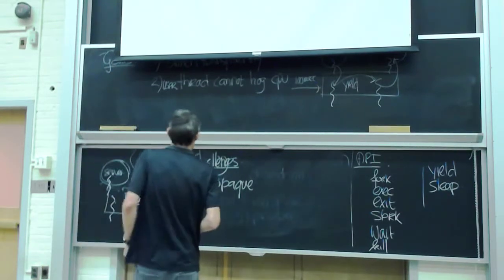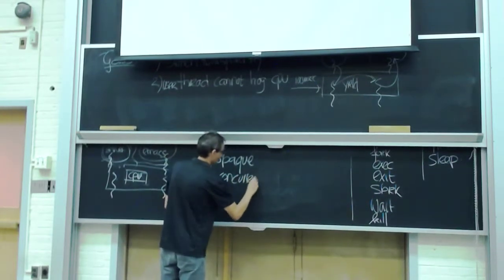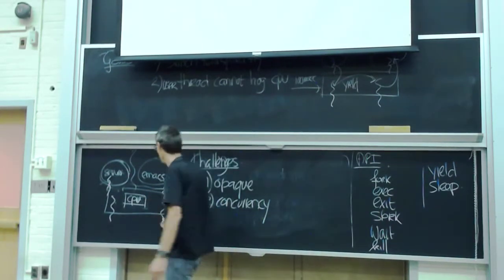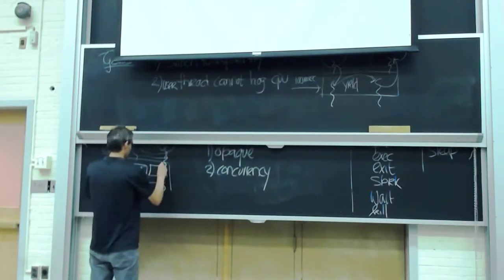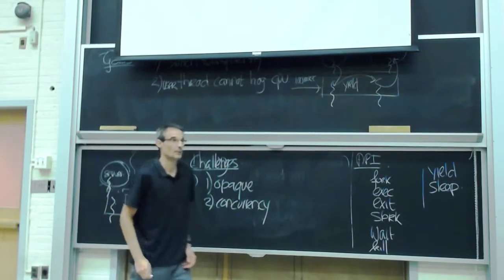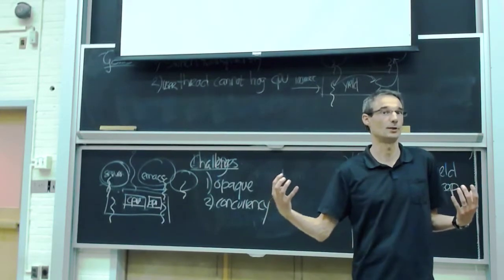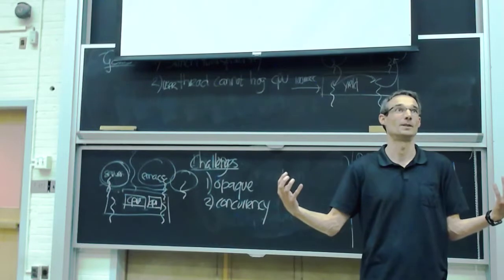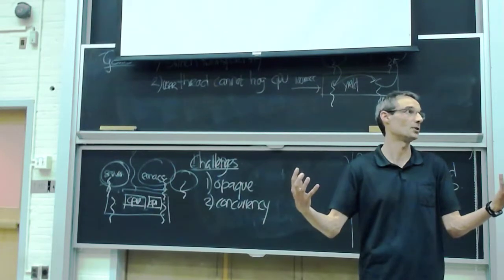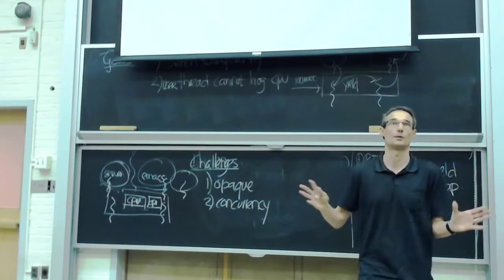The second challenge is that there's concurrency. I drew the picture as if there's one CPU here, but in reality, we want to make this work also when there are 2 CPUs and maybe 3 apps. We want one processor to context switch, another processor to context switch correctly too, and we want to be able to run the scheduler in parallel. But of course, now we know all about locks. This is dangerous, correct? Because the scheduler is looking at some shared data structure, namely the proc table, which lists all the runnable processes, and we better make sure that works out correctly.